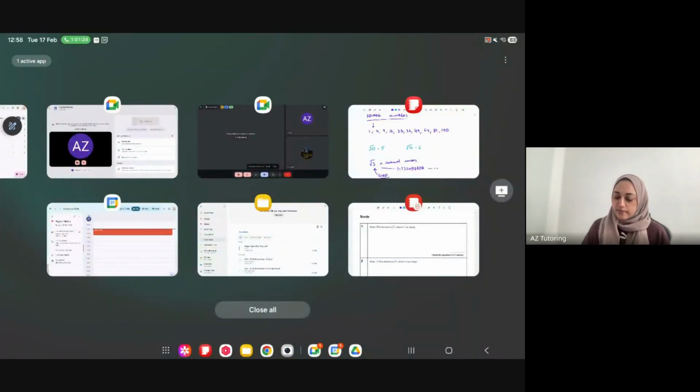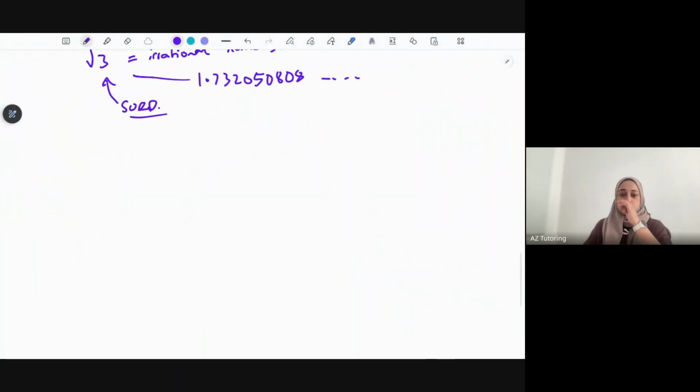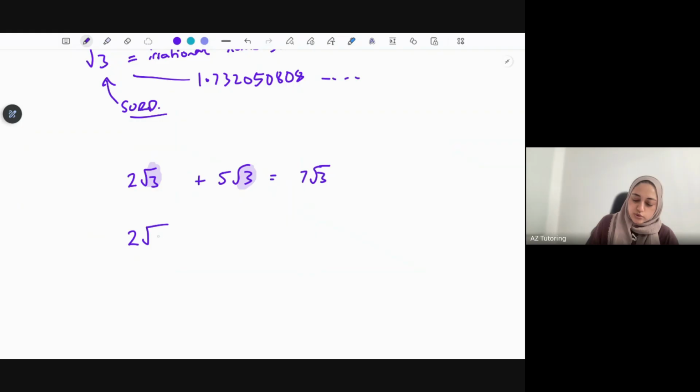So you should know certain rules with them. It's probably worth saying whenever we're adding surds or minusing surds, the surd has to be the same. So for example, 2 root 3 plus 5 root 3, I can simplify that because they're both in terms of root 3. So it's a bit like saying 2x add 5x, which is 7x. So 2 root 3 add 5 root 3 is 7 root 3, because 2 add 5 is 7, and then we've just got a root 3. However, if I had something like 2 root 3 plus 2 root 7, I can't do this because these surds are different. So we can only collect like terms of similar surds.